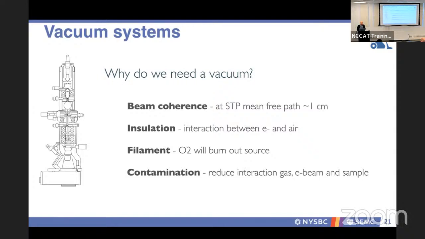There's also the idea of insulation and contamination, because we put our samples in there. Imagine you have a light bulb where you put your sample in and you also put your detector in. You can think of that sort of like what's happening in TEM. Everything is kept under vacuum. Your detector is under vacuum, your sample is under vacuum, and your electron source is under vacuum.